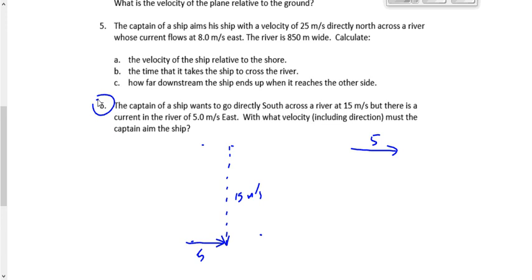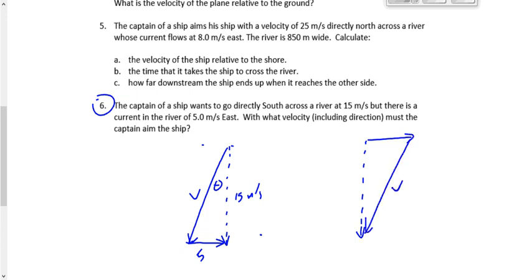So that's 5 meters per second. Now, where do we have to aim? It's going to be down this way. We're going to solve for that value v. Now, if we had have drawn it the other way around there, Aoife, it would have been absolutely correct. Okay, and we would have solved for this, right? But this is the angle that you would have had to find, and it's a little weird finding that angle when it's not at the beginning there, right? So it's easier to draw it when it's head-to-head like this, and then we can see that the angle is just at the beginning. Okay?